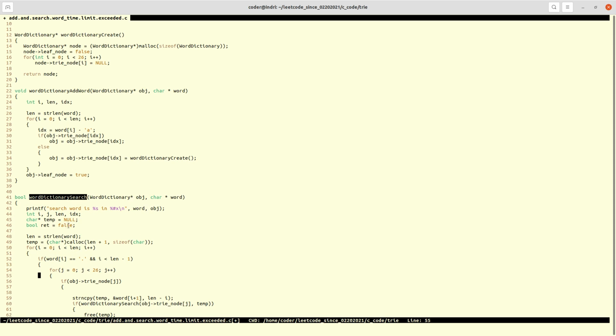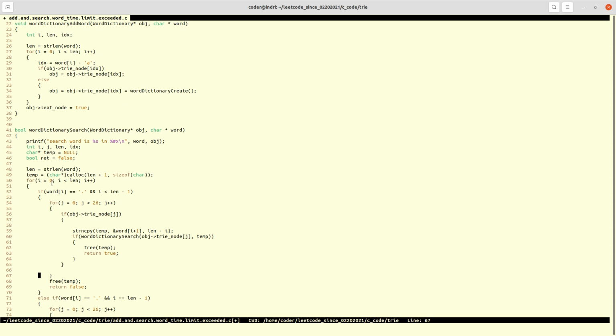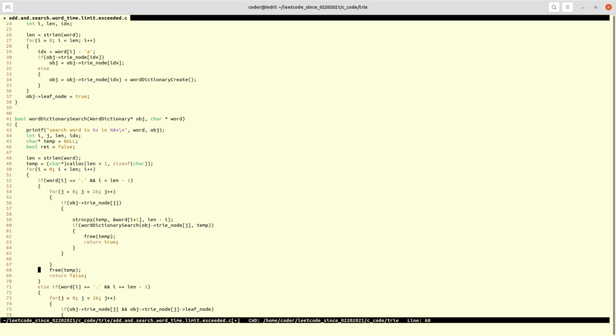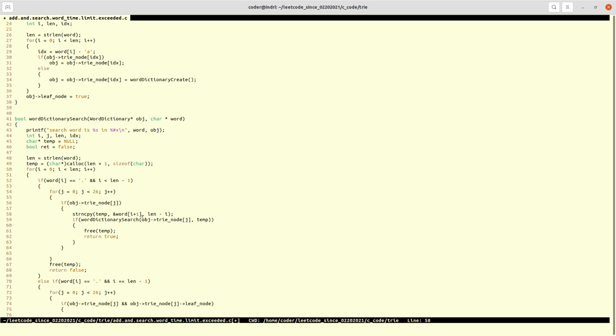For the word search, I implemented it so that every time I check the word, where the character is a dot and the current i has not reached the end of the word, we do a string copy to create a new temporary word, with the temporary character replaced at position i, and do a recursive call to search its subtree.